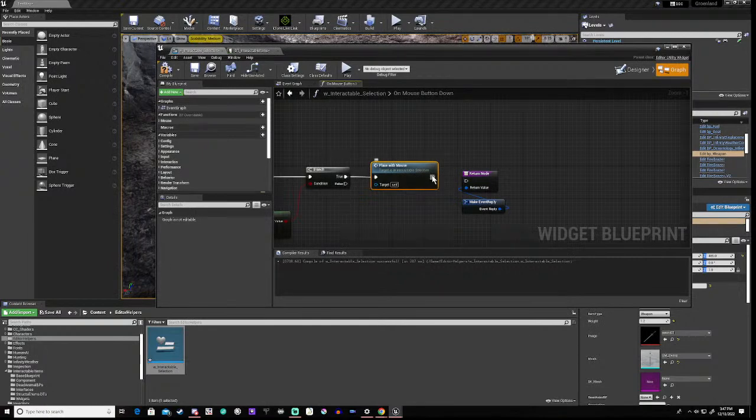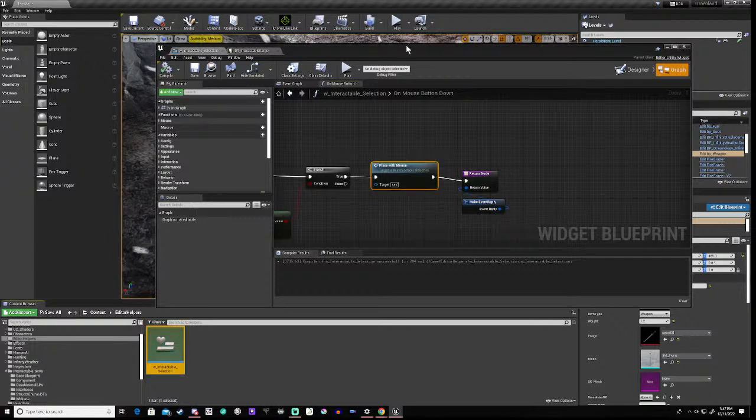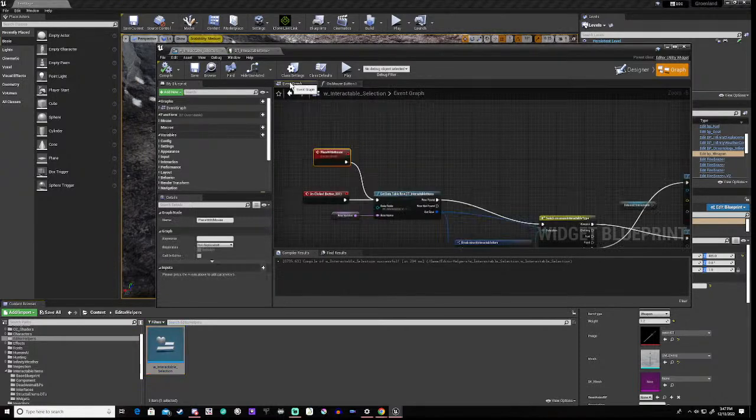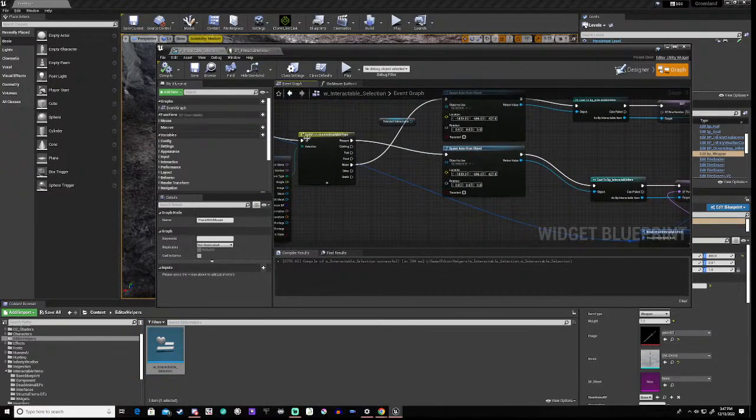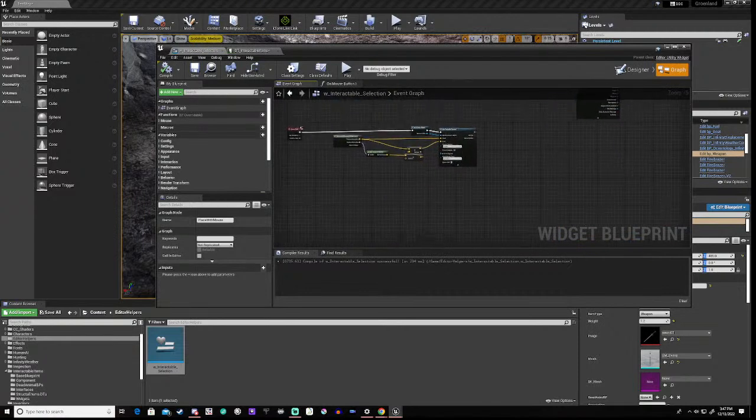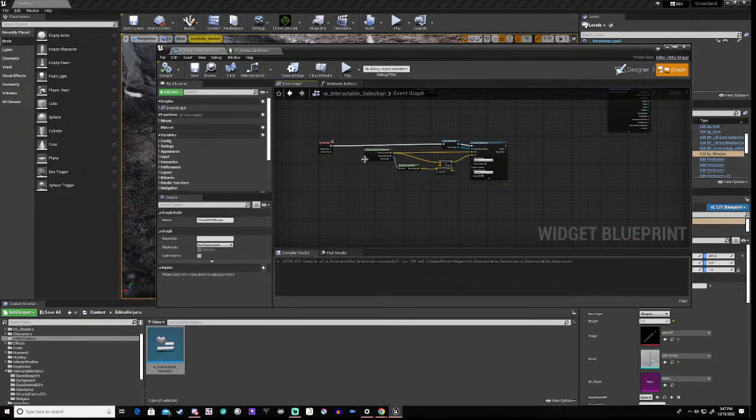Okay, how cool is that? Not quite cool enough yet for my liking. Right, and we've got our line trace here. Yeah, I've done that before.